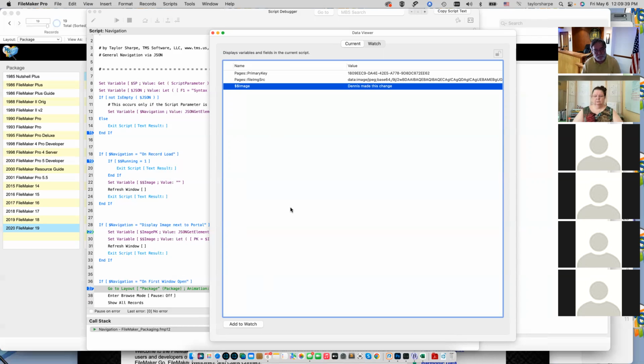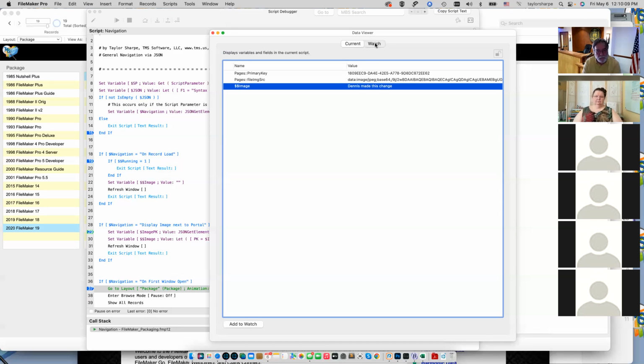For example, I like to do a lot of JSON stuff, and if you've got a lot of long JSON in there, that'll slow things down. But probably the thing that kills most is if you have a primary key field and you have a list of that primary key field. We use that a lot for reporting and things like that. And you have Show All Records and you have a few hundred thousand records, it kills your debugger, and you basically have to force quit and come back to it.